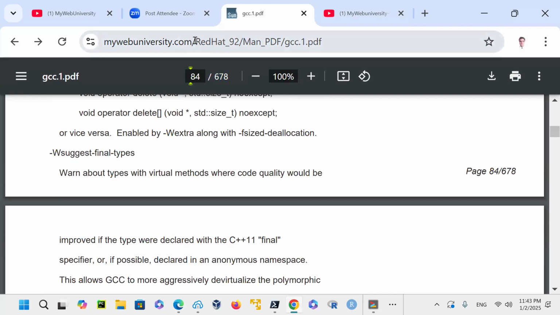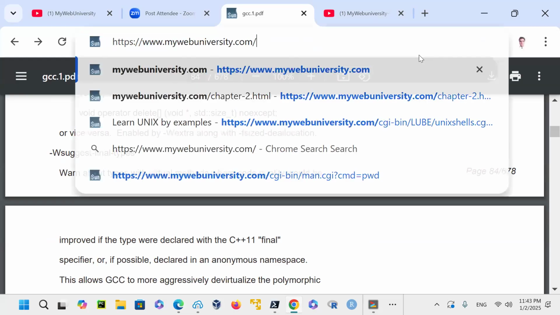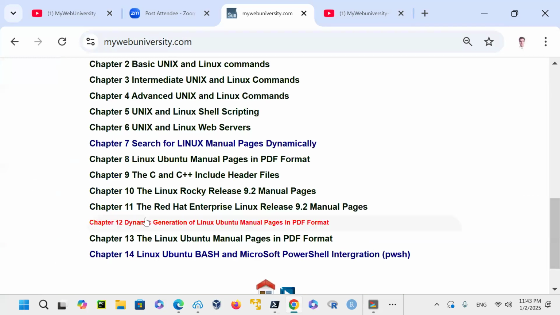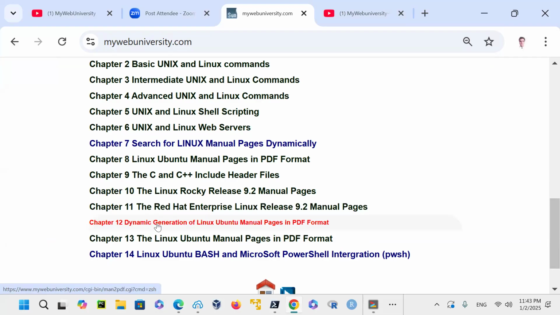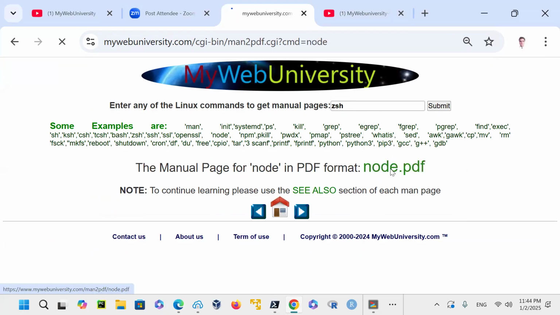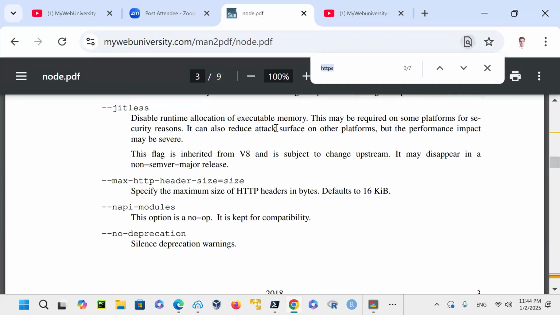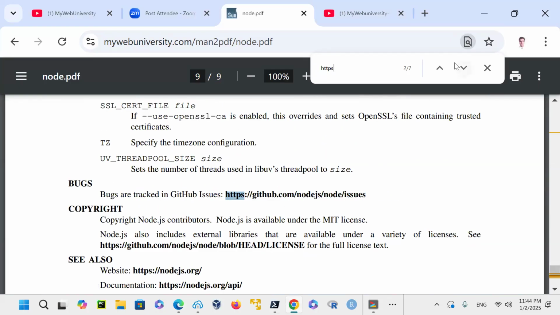And then last time I showed you, if you're looking for, let's say, chapter 12 of my book, which is the direct path to Linux Ubuntu. And then you say, well, that is good on chapter 12, the dynamic generation. You can just click here and type in, for example, Node.js. And once you type Node.js, I just generate Node.js for you. Here, documentation. And then you say, that's not enough, take me to https nodejs.org, and then I take you to nodejs.org. And just click on it, code reusability.